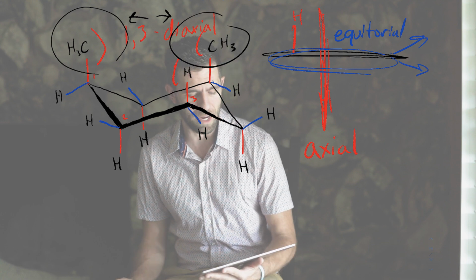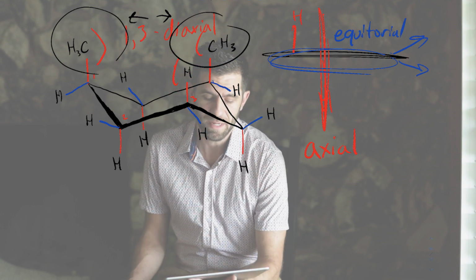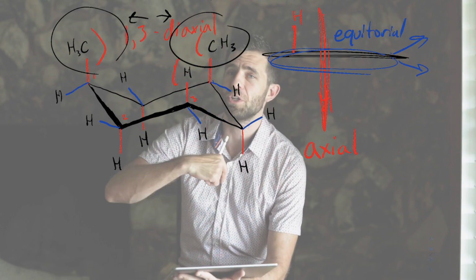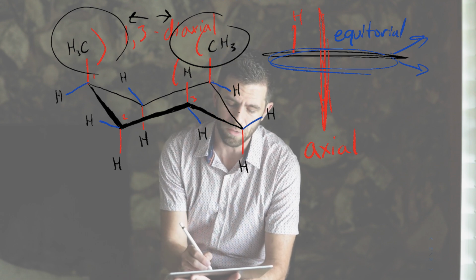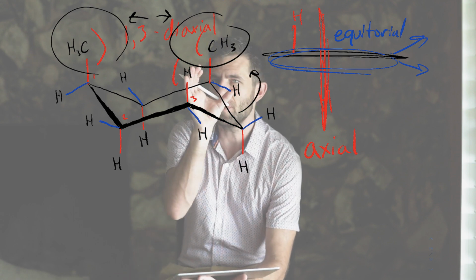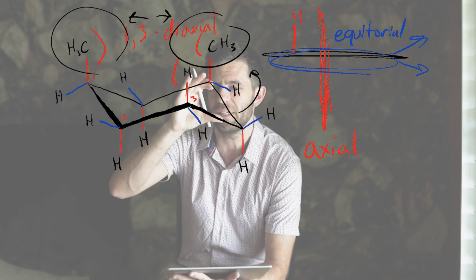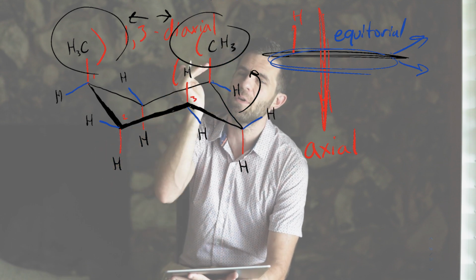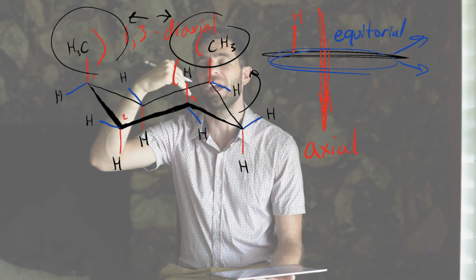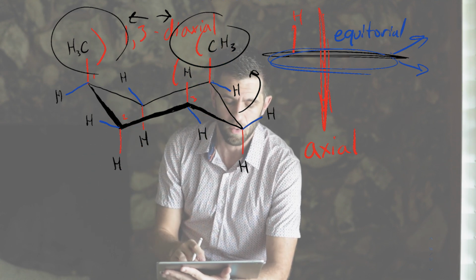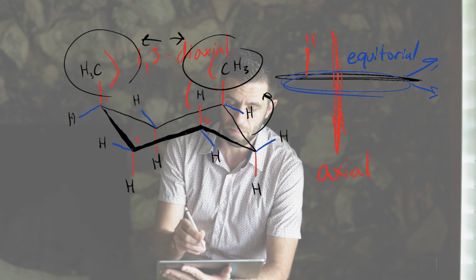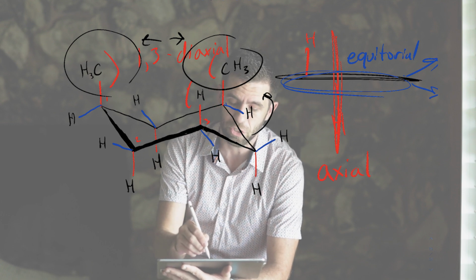All right, so what you should have noticed when you did that is everything that's in the axial position actually switches to the equatorial position. Because when you rotate this up, that Newman projection is actually moving all of these to be eclipsed, and then we keep moving until they're staggered again. But in that entire movement, what we actually do is we move everything. I'll go ahead and show you real quick.